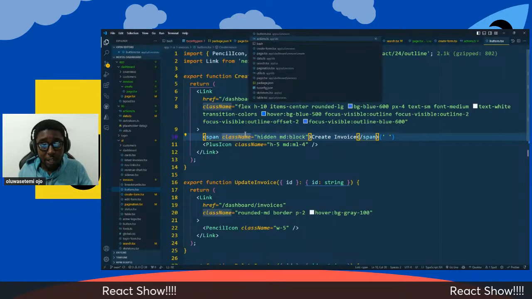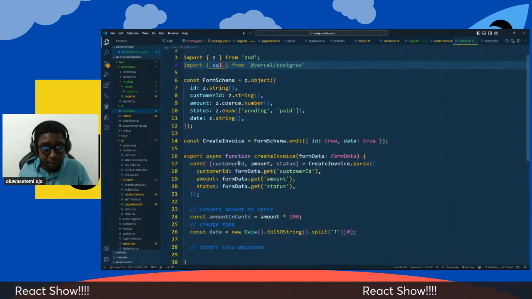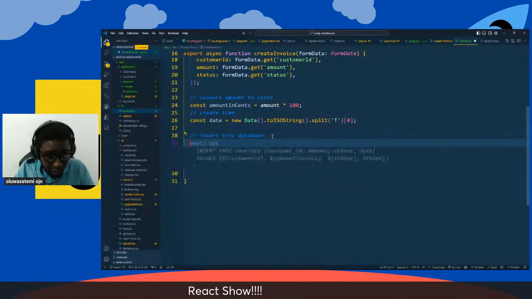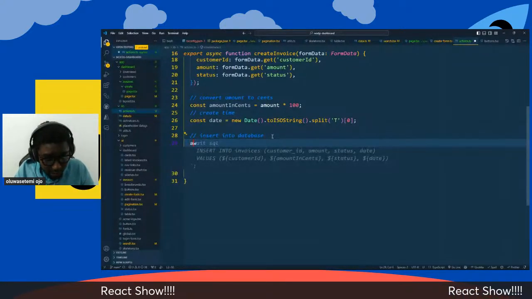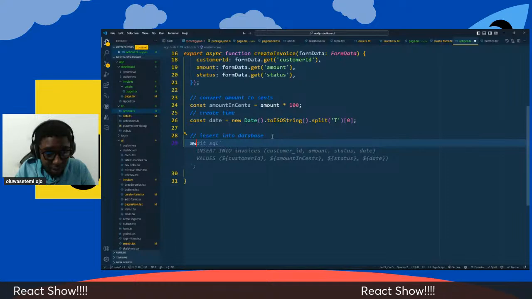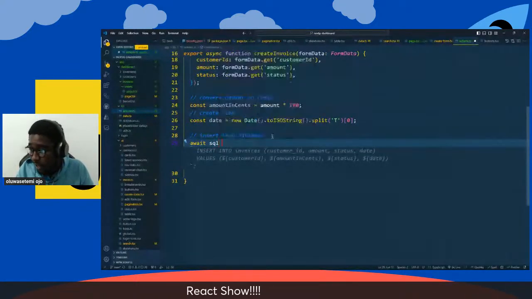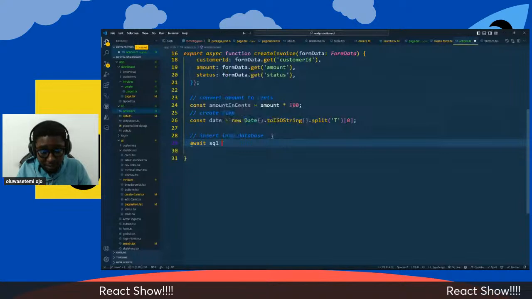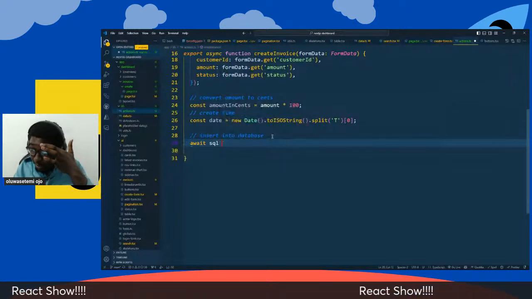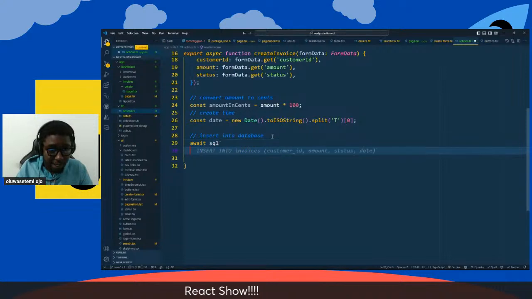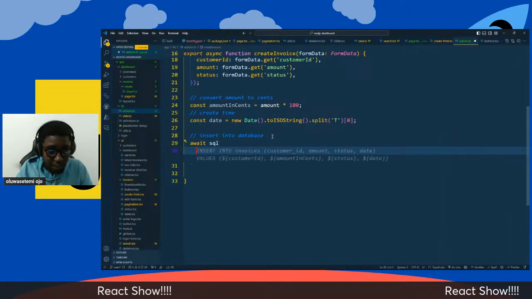So you want to do await SQL, pass the template literal, and inside the template literal we want to pass two things now.